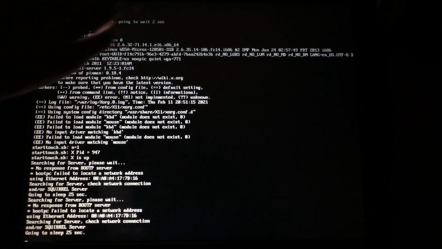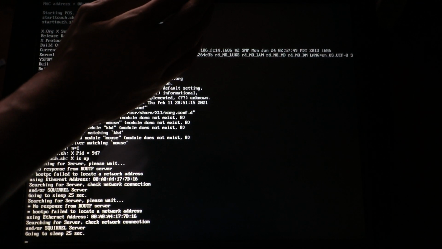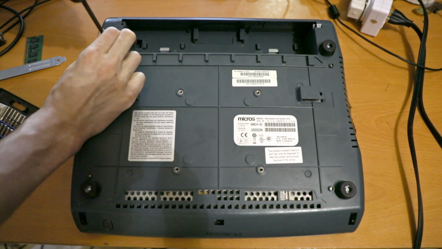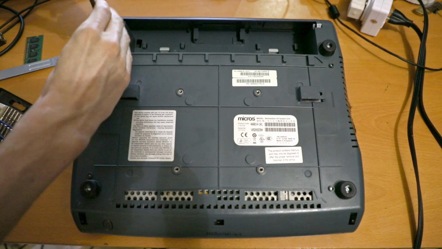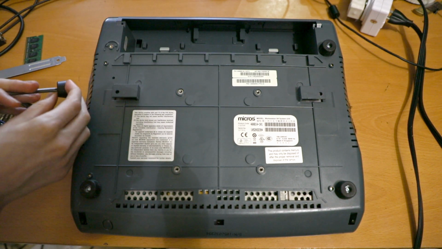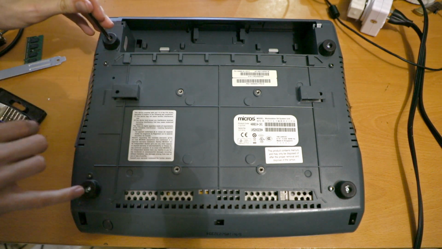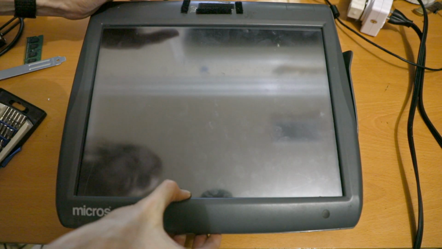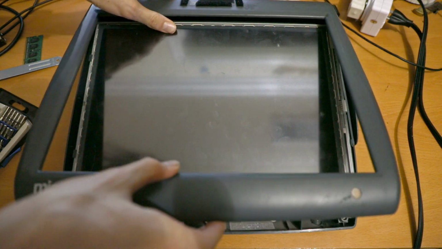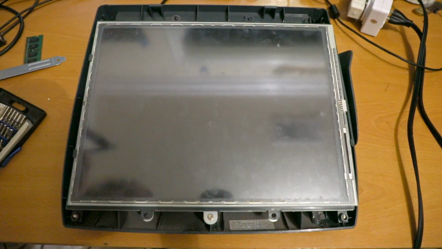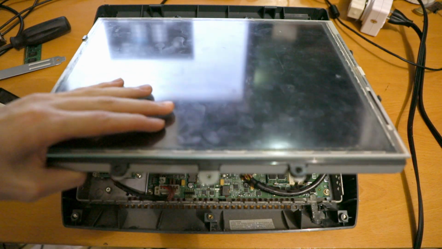But before I put an OS on it, I wanted to take a look inside the unit. I noticed there were a couple of screws on the bottom. There were four of them under the feet, but those only held the little rubber feet on, and then there were two at the bottom. Taking the two at the bottom off allowed me to pull the bezel around the top screen off, and then looking around, there was one more screw which led me to rotate the screen out of the way.